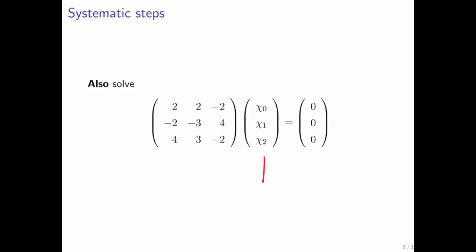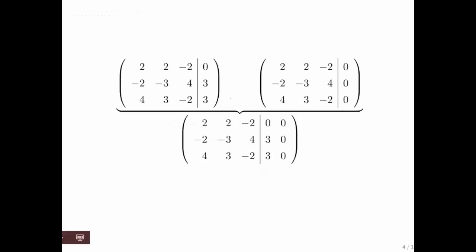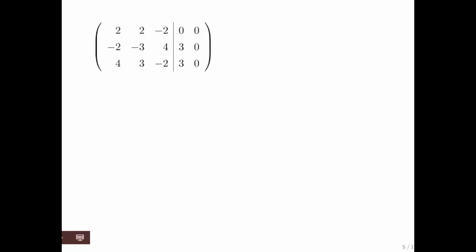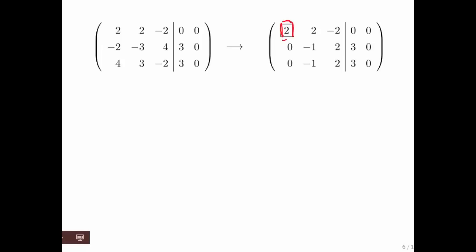So what that means is that we also want to solve for a vector that maps to 0. And one way we could do this is to borrow from week 8 and recognize that we can simultaneously solve with multiple right-hand sides. And what we're doing here is we're making the second right-hand side that 0 vector. So let's see how we would do that. Well, we would find a Gauss transform that would take this appended system to that appended system. And we're going to put a square around the value that appeared on the diagonal. And we're going to call that a pivot.